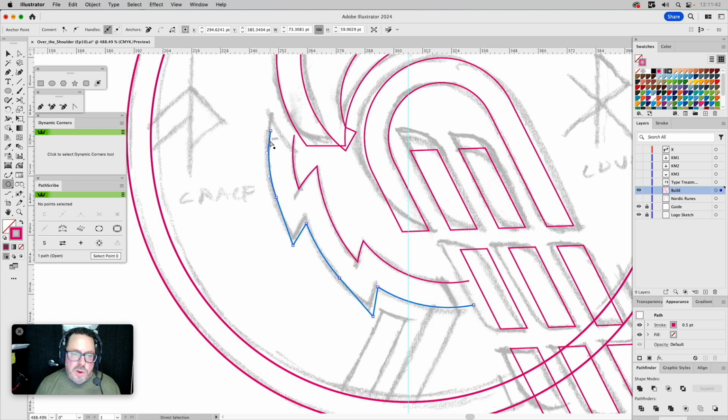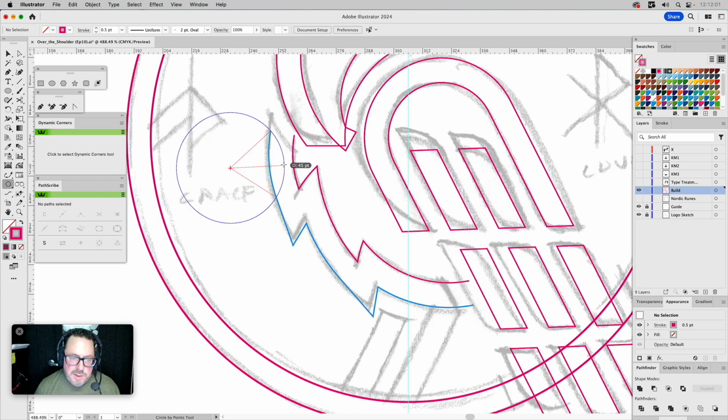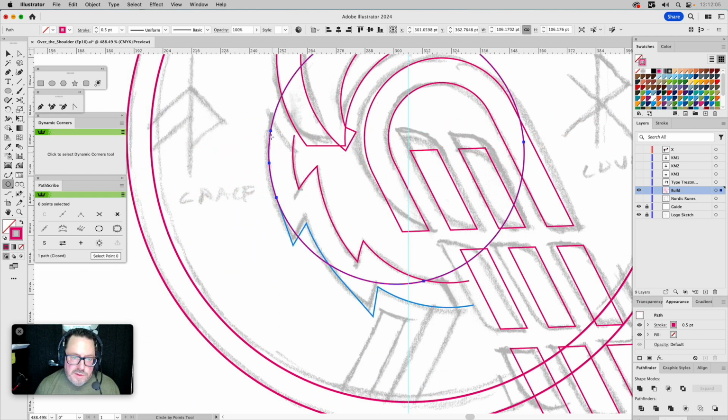So on this one, we have a point here and a point here. Those are the only ones I'm going to pay attention to. This one, I don't care about that one. So let's go ahead. We want this to be pink or magenta. We'll select like that. I'll go to the next point and it'll snap on. Then I'll snap on that curve and it will show you what that path should have done.